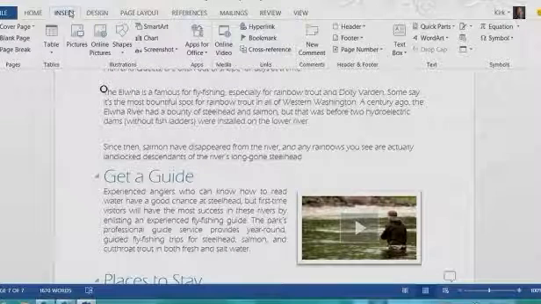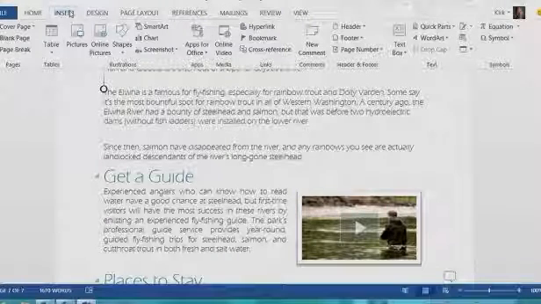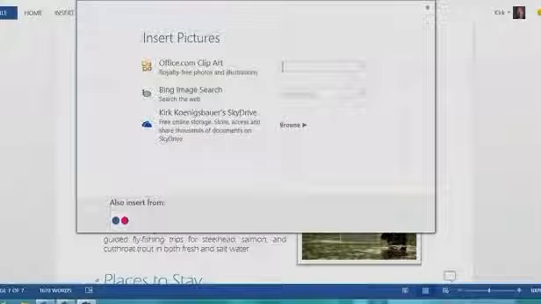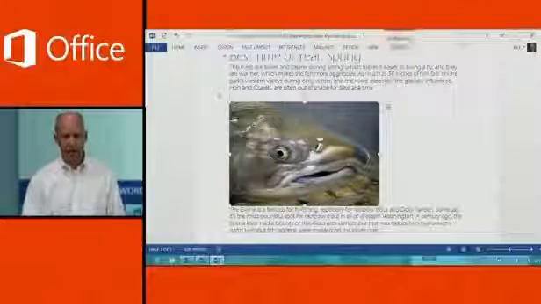And this is where I would go ahead if I wanted to insert another online video like you just saw. I can go ahead and add online pictures. We'll just do that now. It's a great example of how Office is cloud connected. We're looking up into our office.com service for clip art. I can search the web for, say, an image. I'll go ahead and type coho here. Let's look for a picture of a fish. Great. And I'll find the one I want. I can just tap on it, insert it into the document.